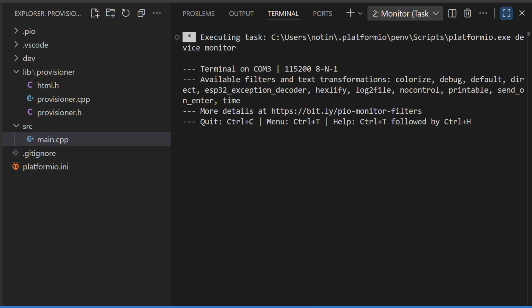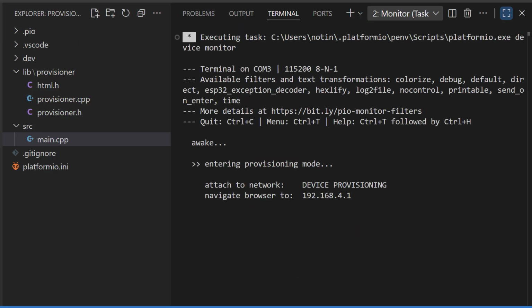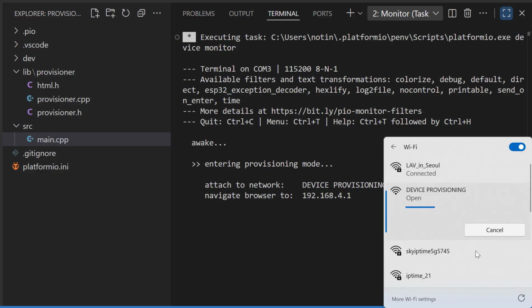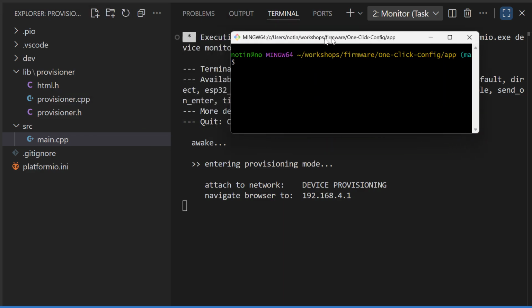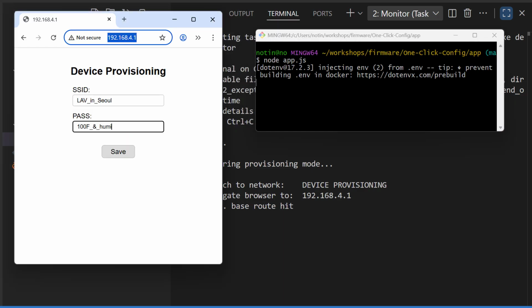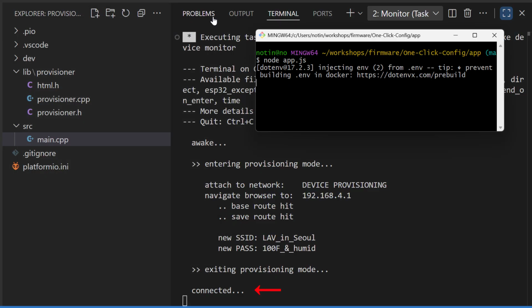So here's our provisioner again. We manually access this SSID on our laptop and then run the app. Because we're attached to the network of the ESP32, it goes and grabs that page, fills out the credentials, and the ESP32 connects. That works well, except we had to manually grab that SSID.